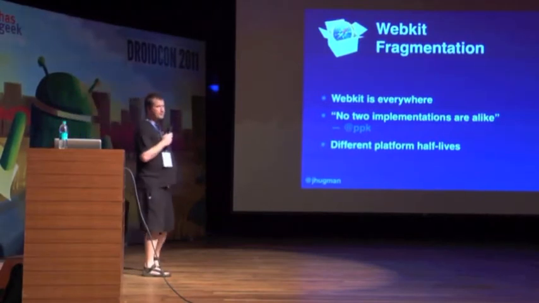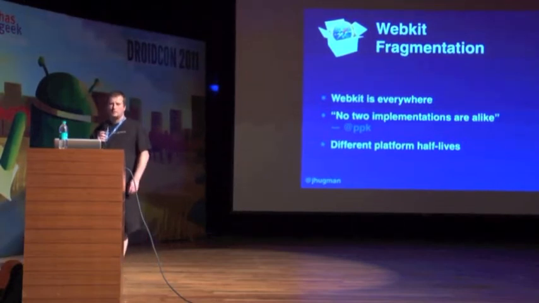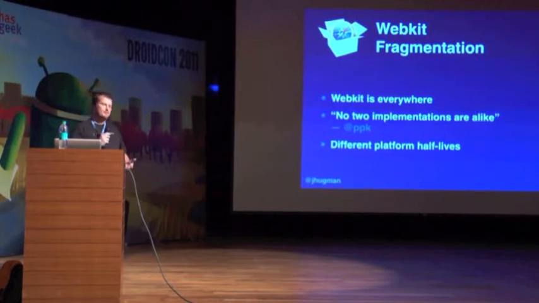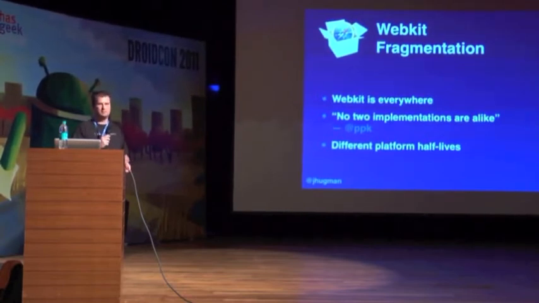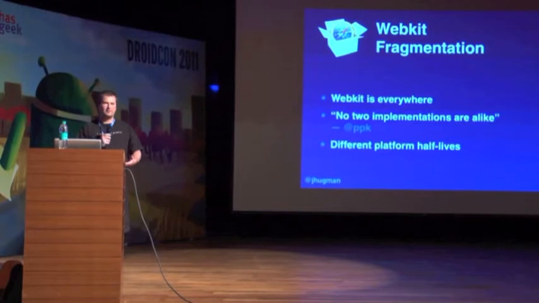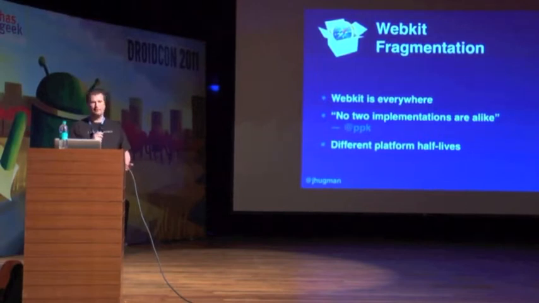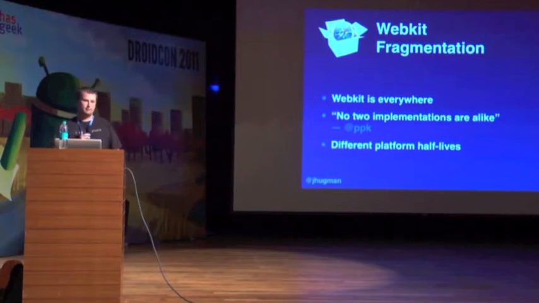Here's another problem: WebKit. WebKit's everywhere, right? It's on Android, it's on iOS. The trouble is that WebKit has a funny release model. It doesn't have a release cycle. So an OEM comes and says, let's just take the tip of the trunk, fix the bugs, and then ship. And that sometimes works, but very rarely. So all these different OEMs and platforms have different versions of WebKit, which means different browser bugs. Every browser has its set of bugs, and you've got multiple browsers, so you have a multitude of browser bugs.